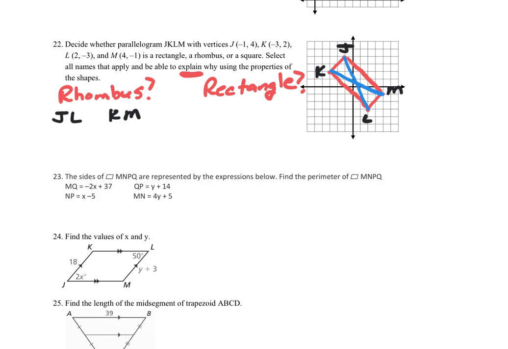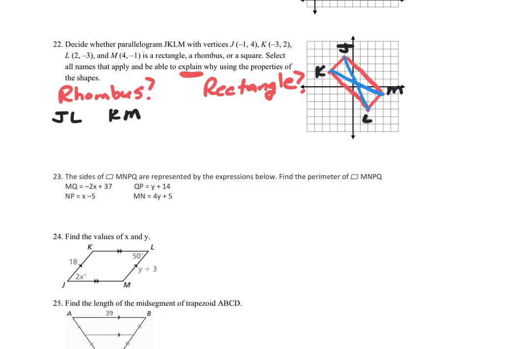For a rhombus, the diagonals are what? What happens in a rhombus? What do the diagonals do to one another? Okay, they do bisect, but that would be for any parallelogram. What'd you say? They are perpendicular, okay? So they would have to be a 90-degree angle. In order to determine if these two are 90, I want to see if their slopes are opposite reciprocals.